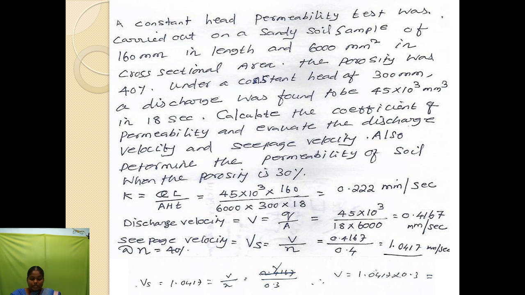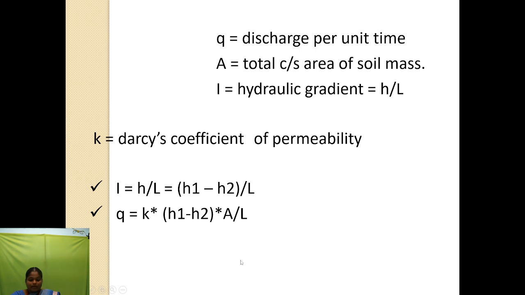The constant hydraulic gradient i is the head H divided by the length of the sample. The head loss over the length of the specimen is measured with piezometric tubes. When steady state flow is reached, the total quantity of water Q collected in time t is measured in the measuring jar. For the constant head permeability test, the principle used is Q equals KiA, where i equals del H by L, as already used. So permeability can be calculated.